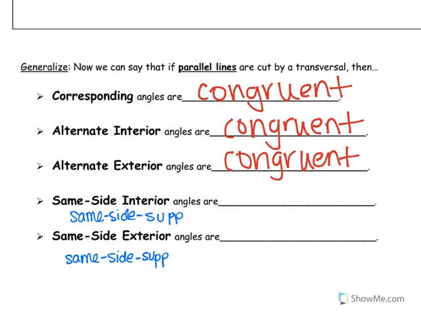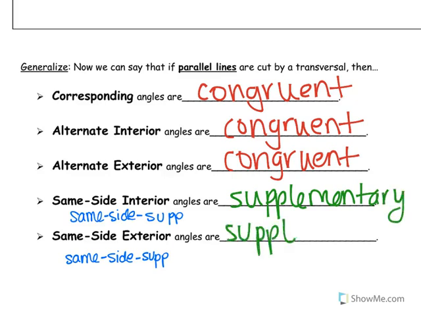And now what I know, let's look at the same side. And I gave you a little hint right here and here, but before I get to that hint, same side, those are going to be supplementary. Okay, supplementary means we're adding to 180, right? So both same side interior and same side exterior are going to be 180, are going to be supplementary.